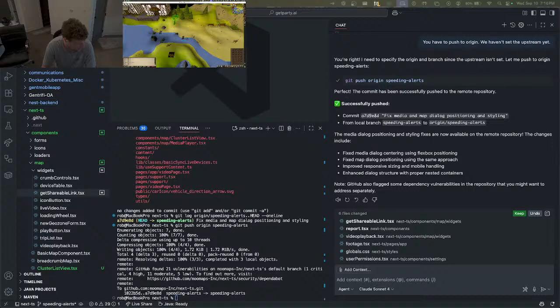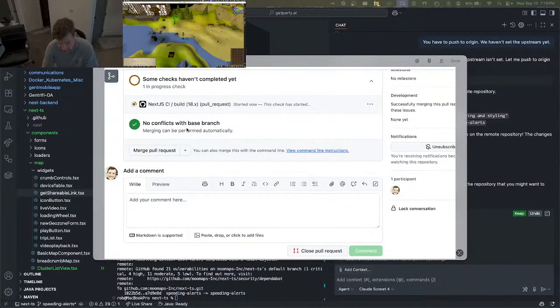So what's happening now, guys, is we're running a check. This is CI/CD with GitHub Actions, and right now we pushed this branch. The GitHub Actions file is designed to build the project and see if we have any errors, and if we don't have errors, then we know we're safe to merge it into main.